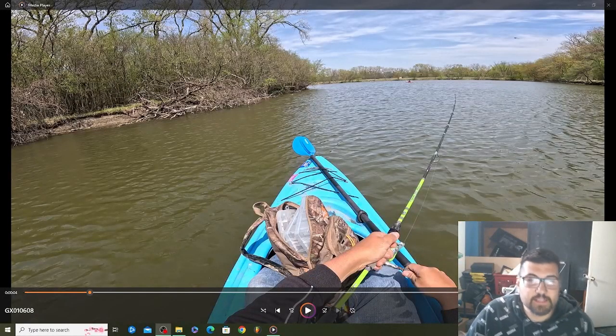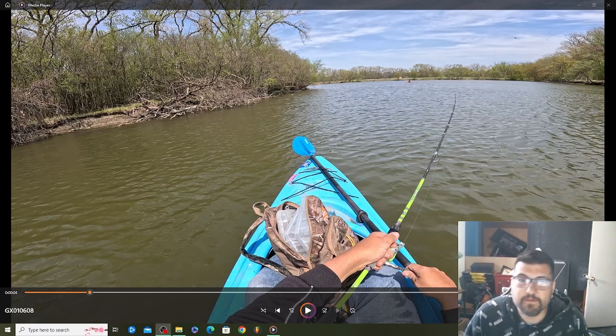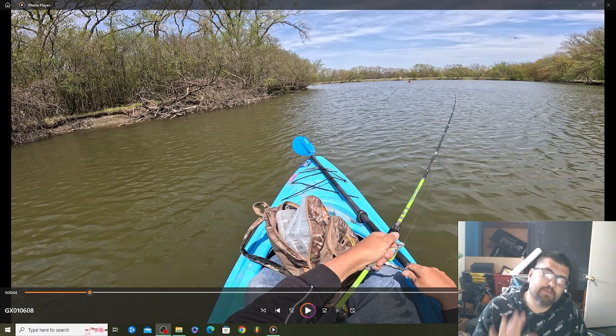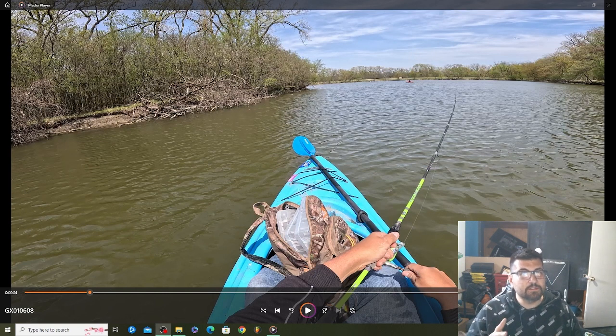So another good example that plays a key role of figuring things out, especially when you're out there fishing, is to find the pattern. And what I mean by the pattern is, this is Skokie Lagoons actually. You got to find the fish that are going to come in. And first of all, I'm getting a little ahead of myself. I'm sorry. A big key thing is how much visibility do you have? Is the water murky? Is the water going to be clear? That plays a big role on your colors.